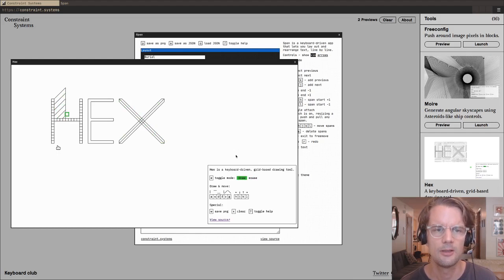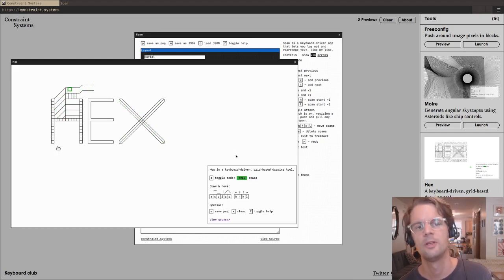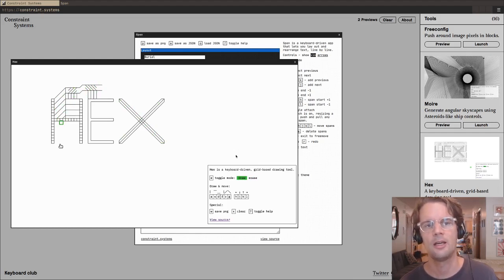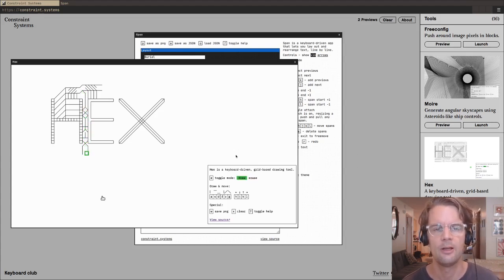And Span came out of thinking about eventually adding text into Hex and trying to figure out a way to add it in that really fit together with the feel of the rest of the app.